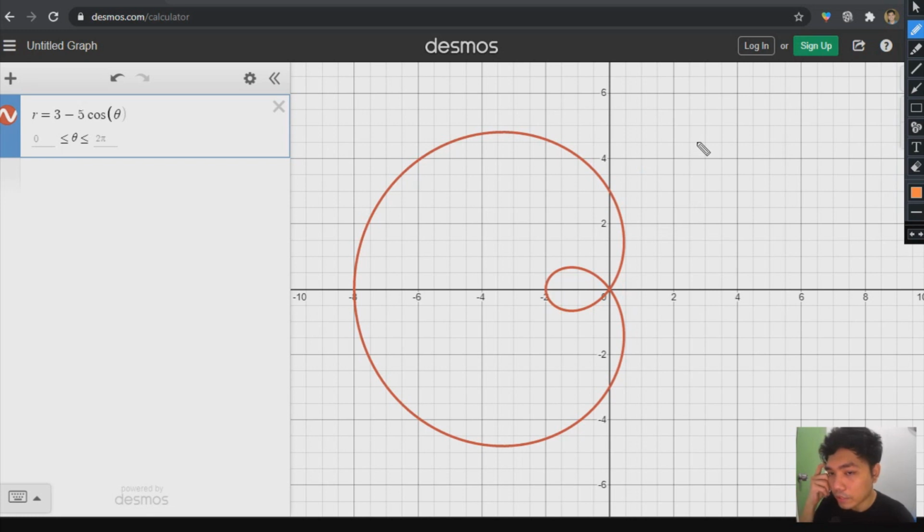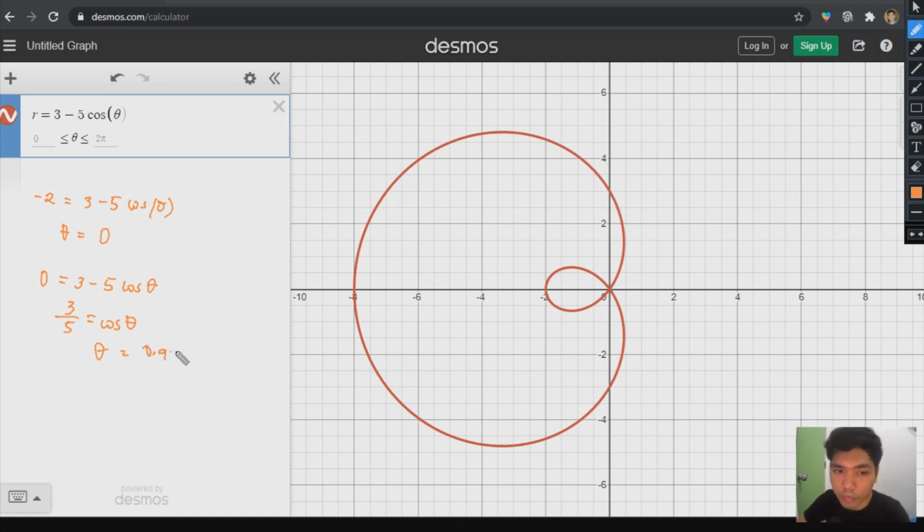So, at least, in this case, malalaman natin kung ano yung mga values na kailangan nating hanapin. So, we have to determine kung kailan naging negative to yung ating value, but this is 0 in that case kasi na-determine natin is like negative 2 is equal to 3 minus 5 cosine theta, and this theta gives me 0. And then, of course, kailangan kong malaman kung kailan siya nag-0. So, r is equal to 0 and then 3 minus 5 cosine theta. So, with this, I can have, let's say, 3 over 5 is equal to cosine theta. So, with this, yung theta mo is actually equal to 0.927952.